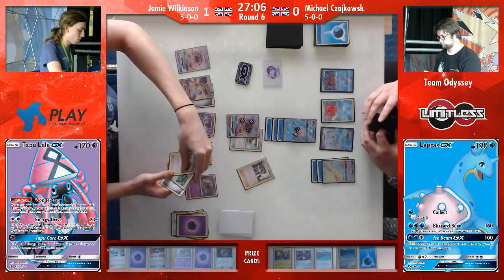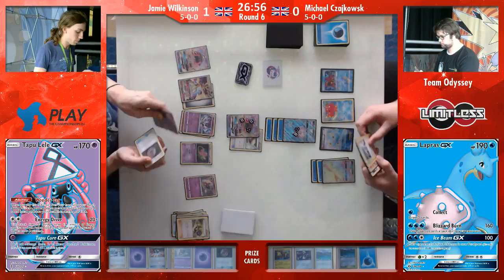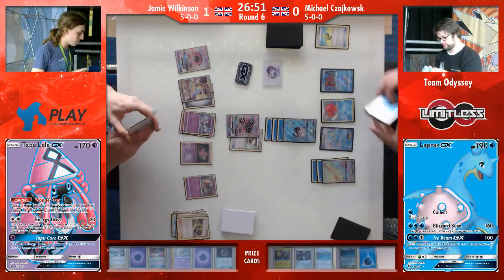Yeah, and we see a Professor Sycamore discarding a Metal Energy. How many does he play? He plays 3 in total. Yeah, 3 and 1 Beast Energy, so that should not be an issue. And with the Volcanion, yeah, the Tapu Lele now with the whole amount of damage.